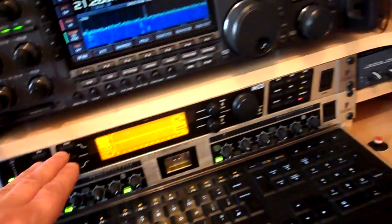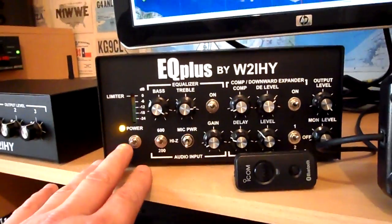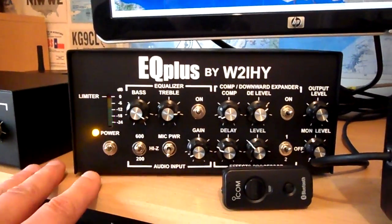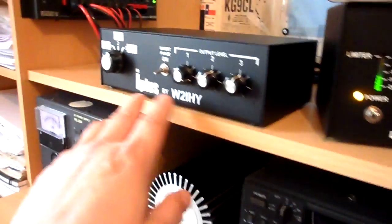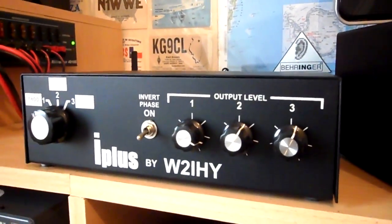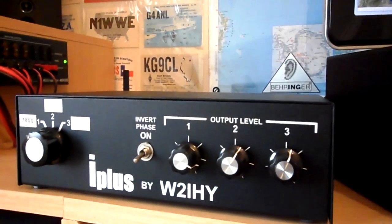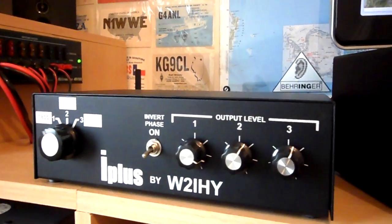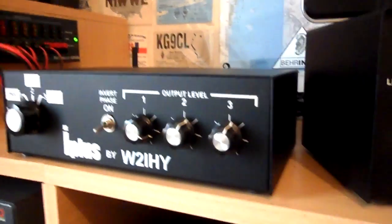I've got a Kenwood 950SDX here. For audio equipment I'm using two racks — a Mic 2200, a Behringer 2846, and an EQ for a little bit of smoothing and slight enhancement of the audio. After the audio racks I use an I-Plus, which is basically for matching the line levels down to mic levels from the radio, so I don't get any problems using audio rack equipment — I can match those levels nicely between the three radios.